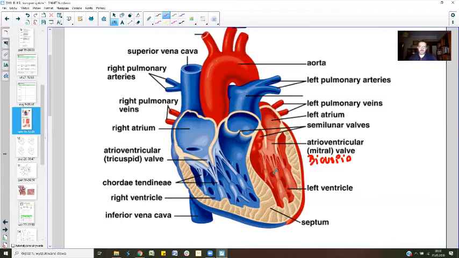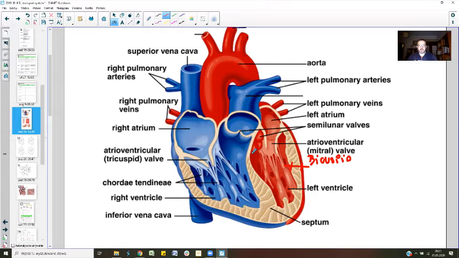Blood from the left ventricle flows into the aorta, where the aorta divides into arteries, carotid arteries, subclavian arteries, and it flows down to the organs. The pressure that must be produced by the left side of the heart, by the left ventricle especially, is much, much higher than the pressure required in the right side of the heart. Therefore, you can see that the thickness of the left ventricle wall is much, much greater.